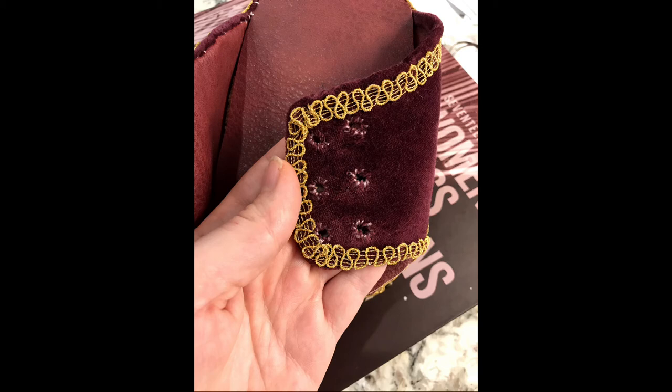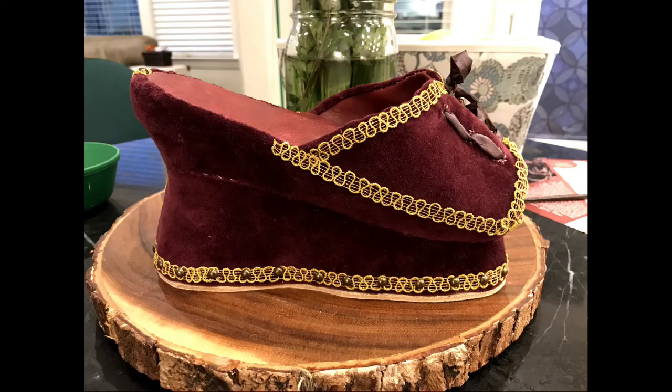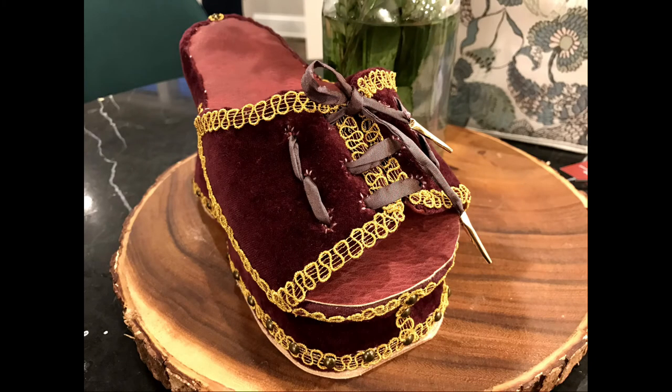I don't know if they just poked a hole through and were like, this is done, this is good enough. So I'm still working through leaving things rough. So I did eyelets, which is probably more of a modern thing. And overall, I'm really happy with how this turned out.